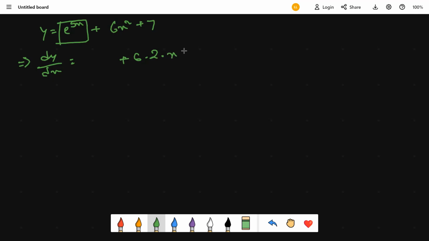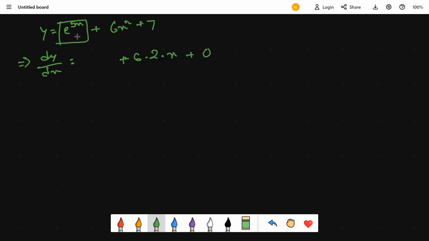So we can simply write x here, plus 7 times what? 0 times x to the power minus 1, because here we have an imaginary x to the power 0. So that's how we write, and we know anything multiplied with 0 becomes what? 0. This whole thing is going to become 0, isn't it? So we can just simply replace it with a 0.